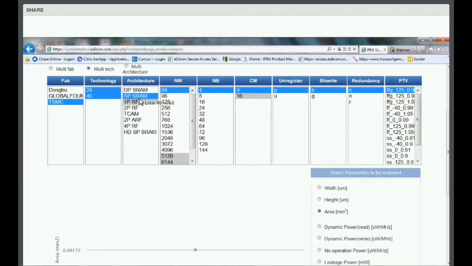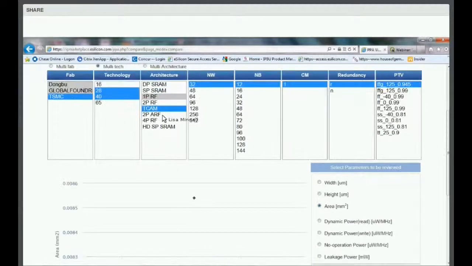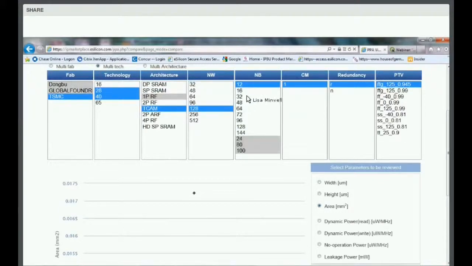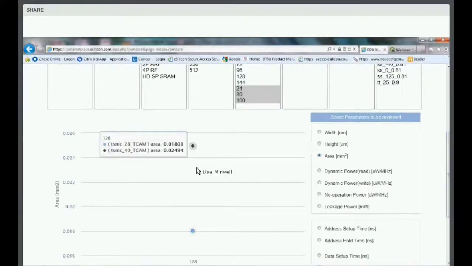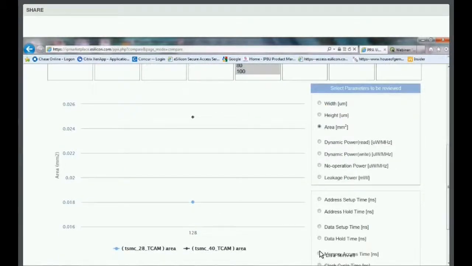I can go ahead, select a particular compiler, grab that, take a look at that data. In this case, I'm showing this ternary CAM again. Let's say I wanted to take a look at 128 by 32. Then I'm able to see, for that instance, immediately the comparison of the area between 40 and 28 nanometer. I can also take a look at my memory access time in the same fashion.